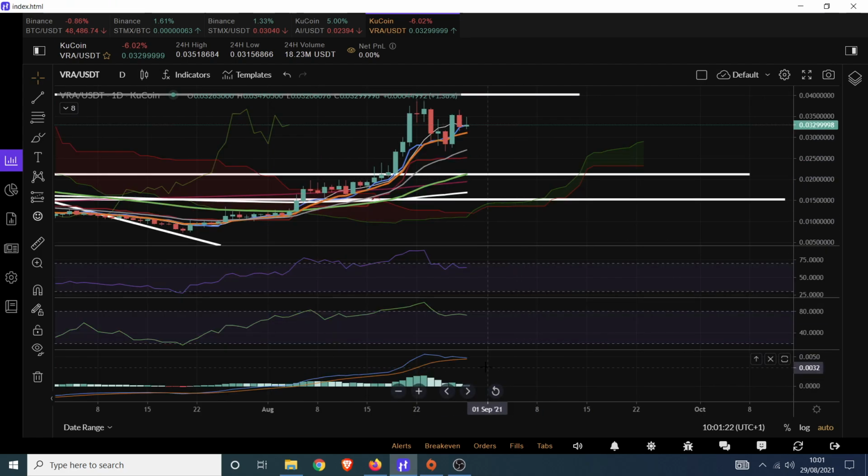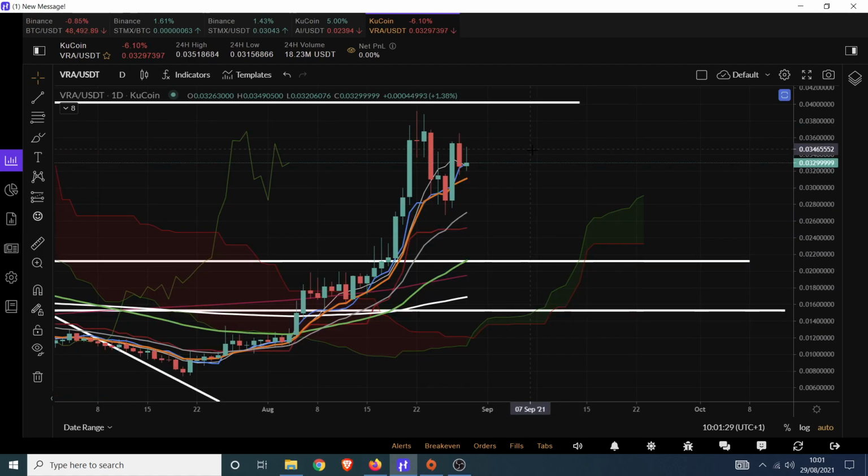We are turning down, or about to turn down, with a negative cross on here with the MACD, which is not bearish. It just says a bit more consolidation is possible. But for those who really want to pick this up, you would want to think about staggering your buys. You don't want to go all in. And again, I'm not a financial advisor. It's definitely not financial advice. My entry point has been done. It's quite low, and I would expect it to work out over time. Buying any more of this now, it's not for me to say. It's not for me anyway. My entry point is done, so you guys do as what you want.